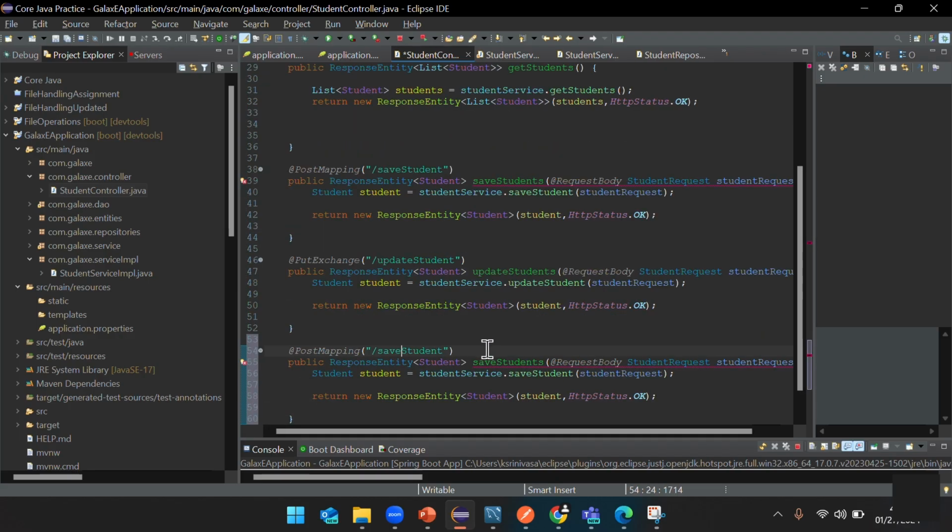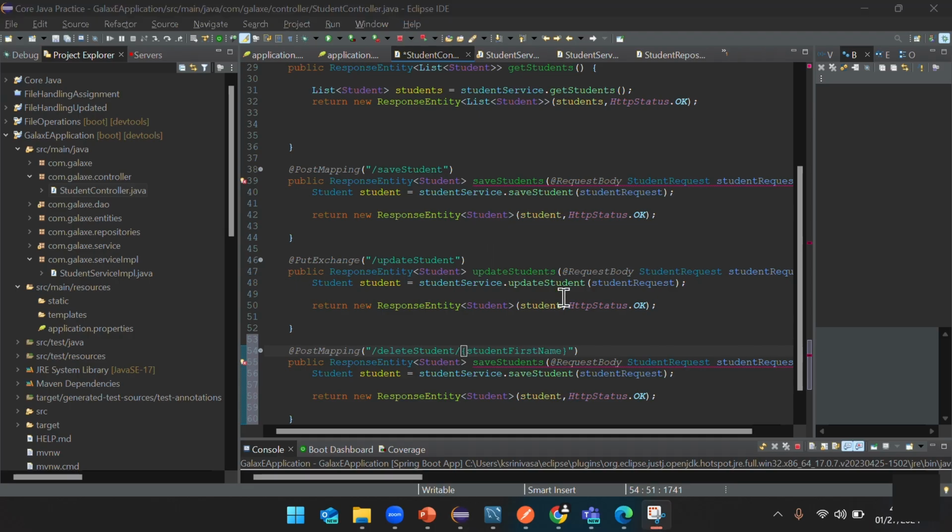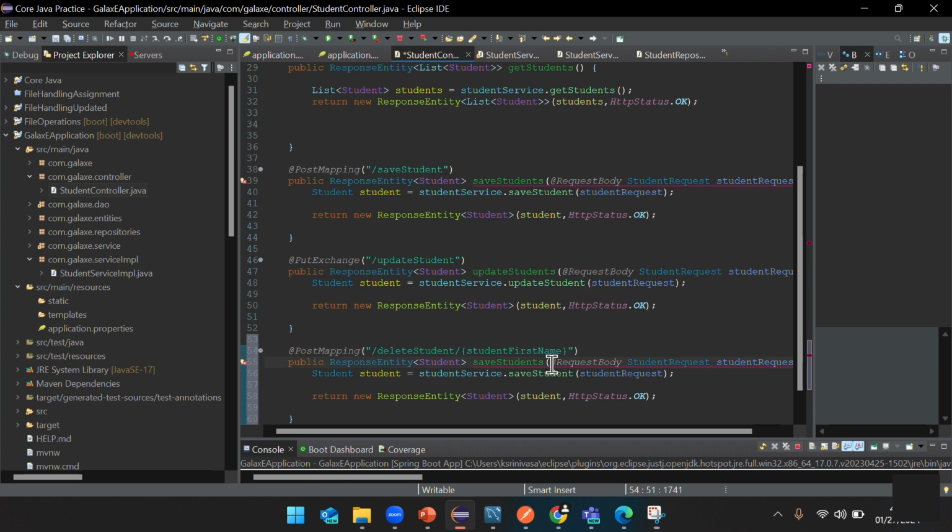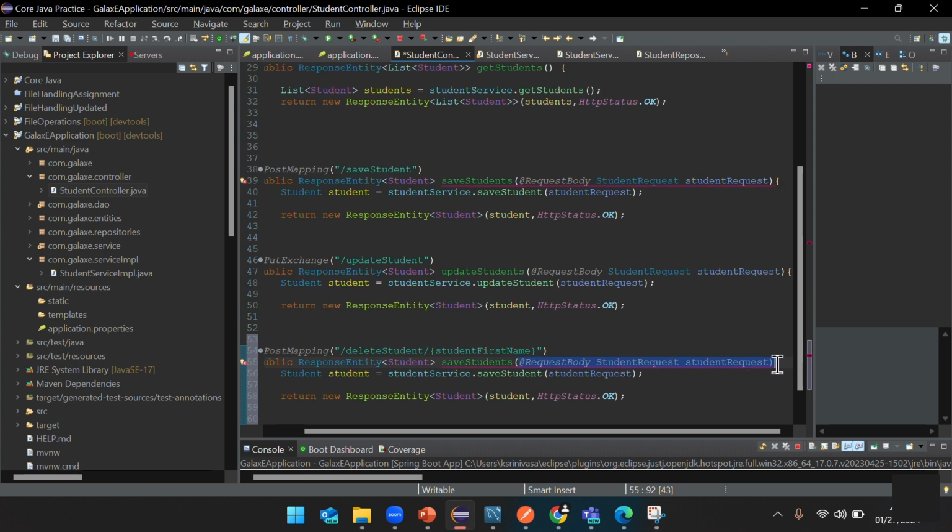We will do delete student. Delete student will be based on first name. Whenever you are taking it from a path, you will define it as a path variable.